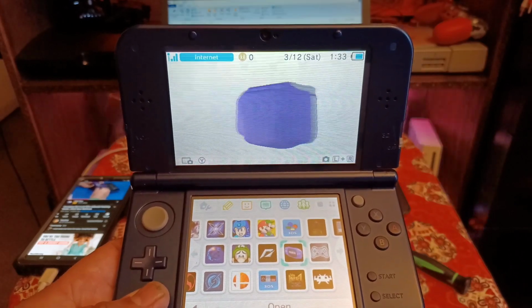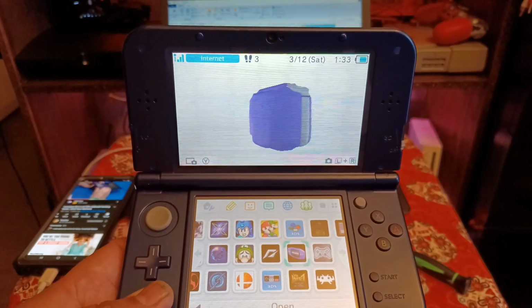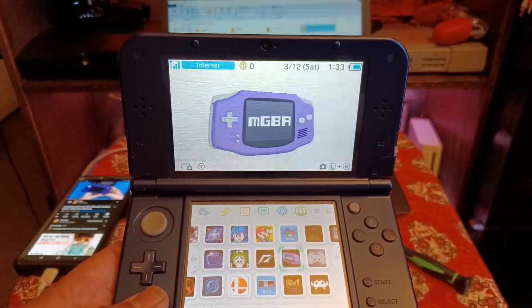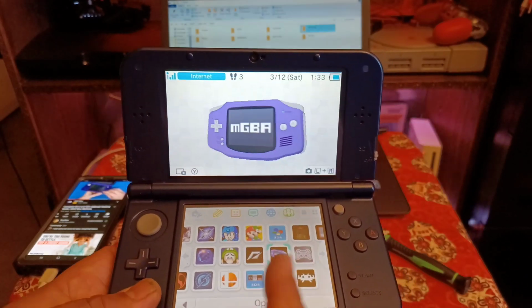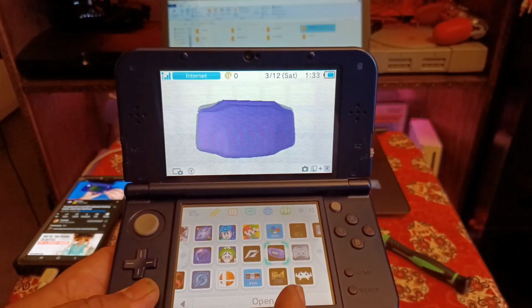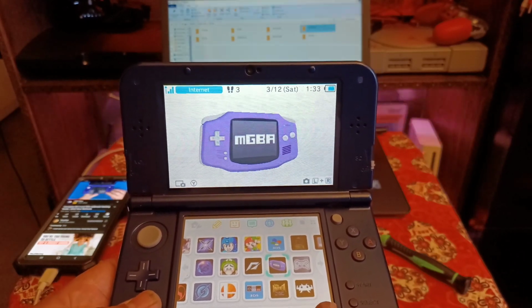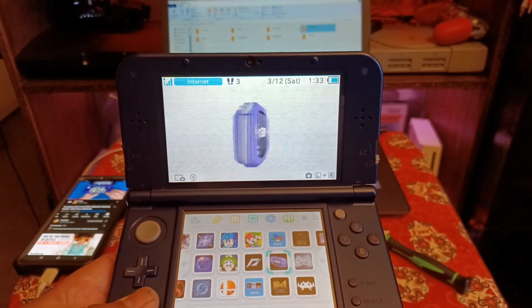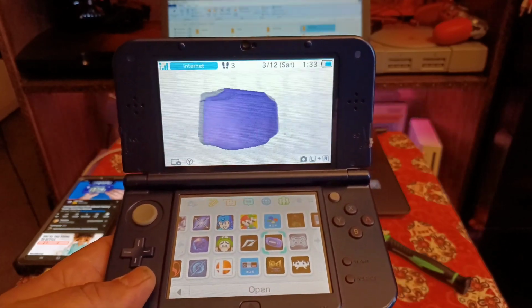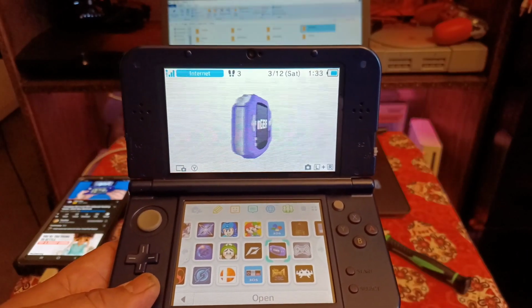Now, all these I've showed you before on the Wii system that I had, and how they work great, and you can actually adjust it. Because of the dimensions and the configuration of the Nintendo 3DS, the aspect ratios of all these games are pretty much perfect. And it looks really, really great. It looks so pretty. It's amazing how good it looks. It's comparable to a CRT. Yeah, some of you might argue that, but hey, I love it.